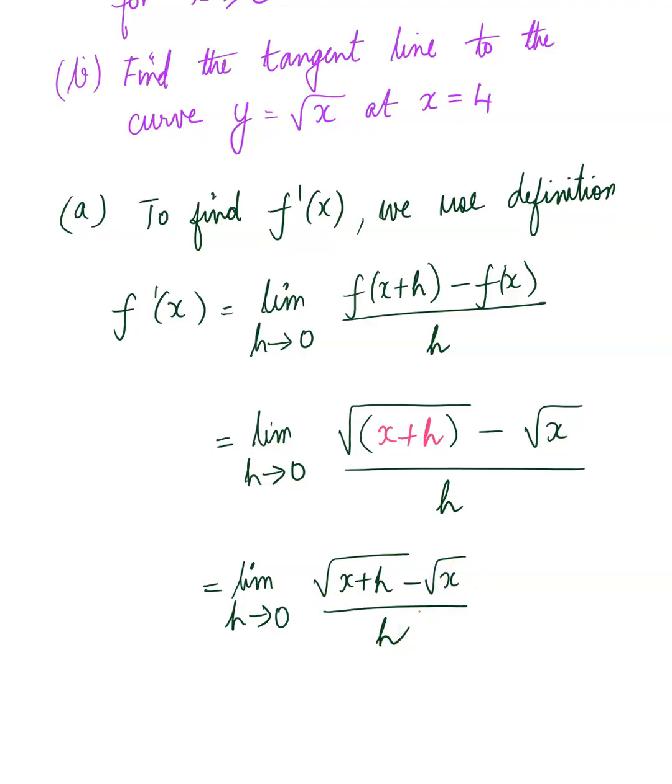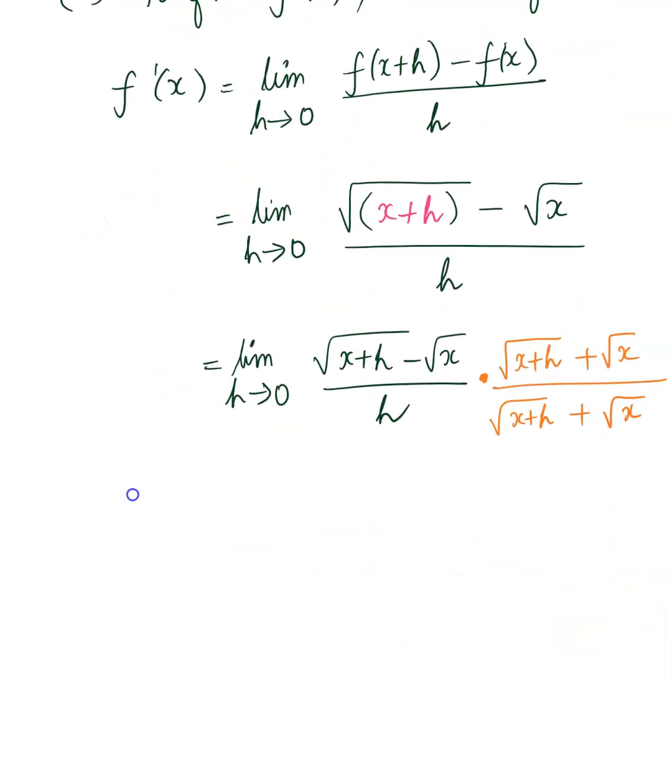All right. Now, if I plug in 0, we're going to have 0 in the denominator. There's no way to factor out the h. So what is the algebraic move to handle radicals stuck like this? We've seen this before. In fact, we use the conjugate technique to handle these kinds of radical situations. So we will multiply up and down by the conjugate of the numerator. The conjugate of the numerator is square root of x plus h plus square root of x, equal and opposite, and match the same thing down here to preserve the value of the expression.